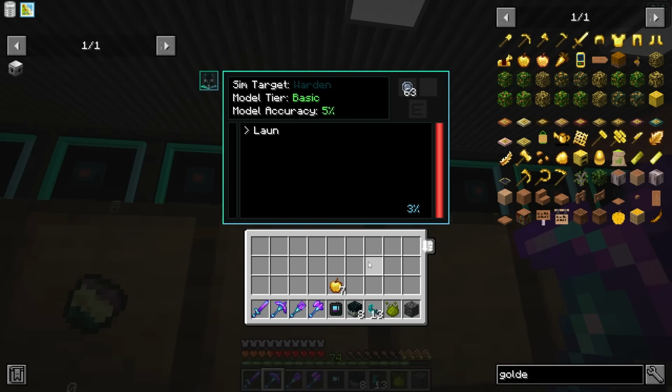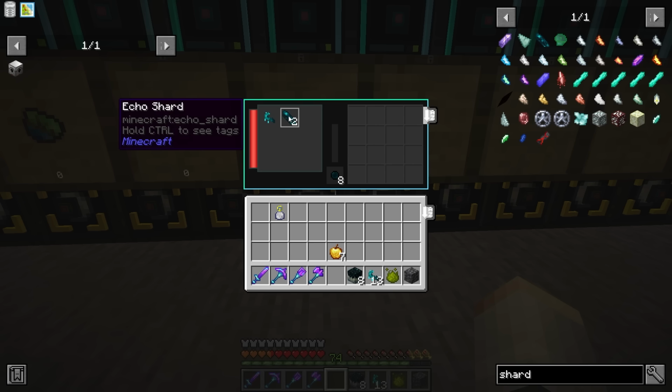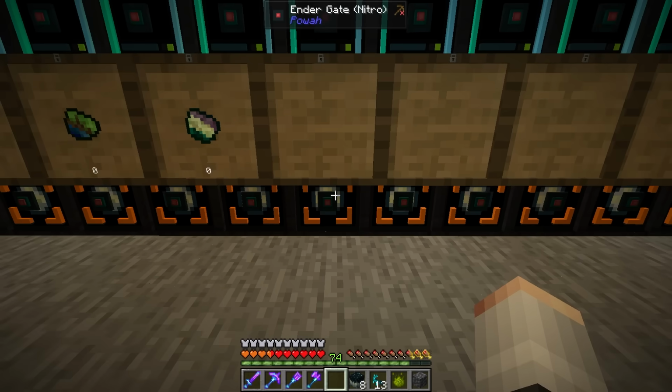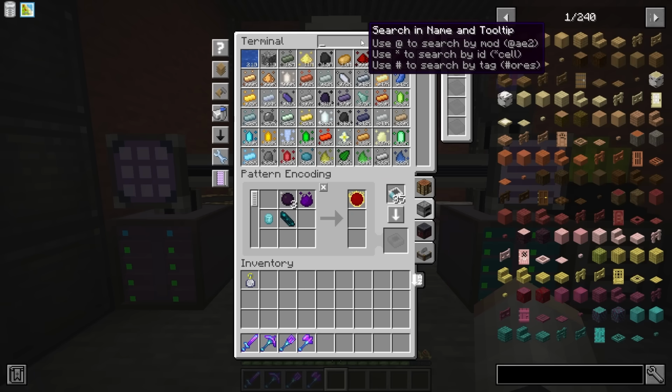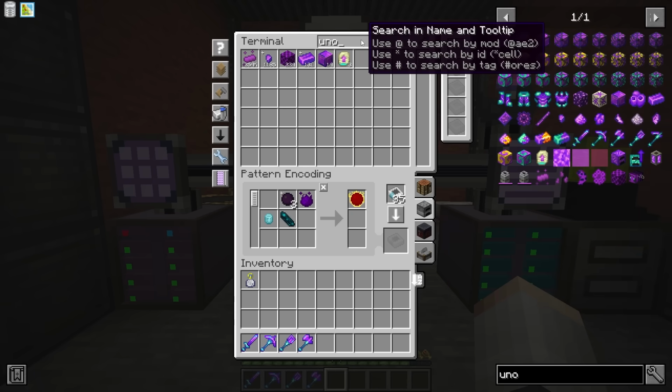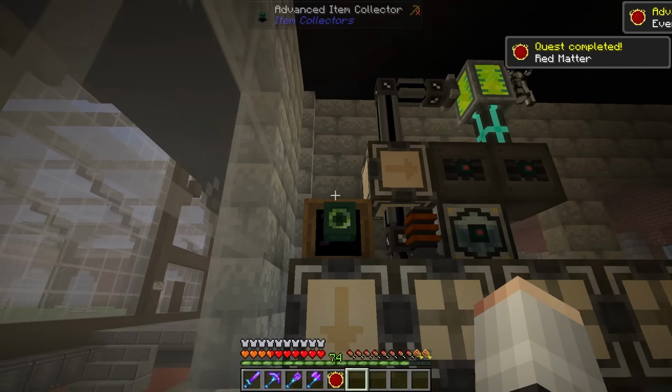We can pop him into a simulation chamber, use the old time in a bottle to speed it up, and start to produce echo shards. Nice. We can now teach the recipe for red matter, which is going to be very, very nice to have. 1 red matter, add to whitelist, and that is automated red matter.